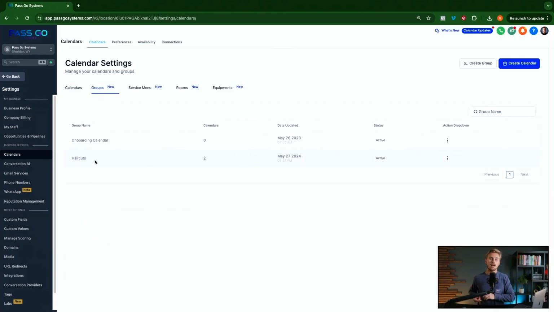But if you've also got hair colorings and hair bleaches and stylings, and I don't know all the things that go into haircuts because I just get a super simple haircut, but if you've got more services that are available than just haircuts, then you can create a service menu. And so much like the groups where you selected the men's haircut versus women's haircut, if you create a service menu, then you can have multiple groups.